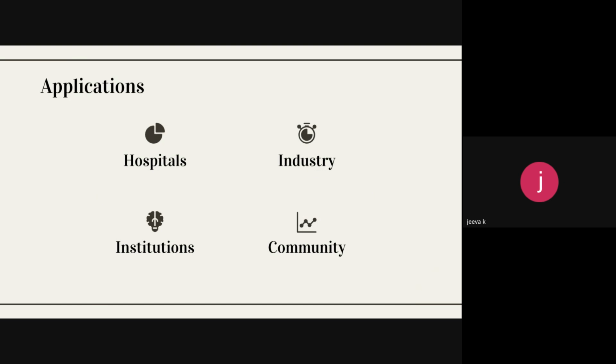When we go for applications of wireless technology, you can see that in many hospitals there is two-way communication using walkie-talkies, and many industries use walkie-talkies nowadays. Institutions use university radio, and if they want a community radio inside a particular area, they use community radio with this wireless communication. So I think these are the things we wanted to discuss.